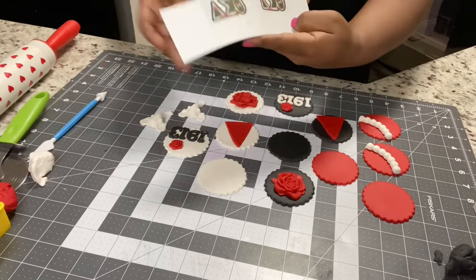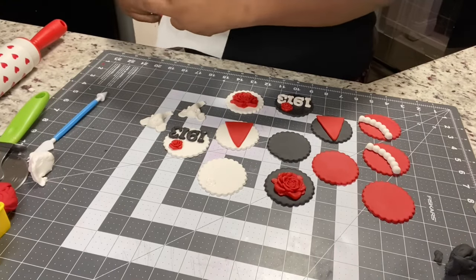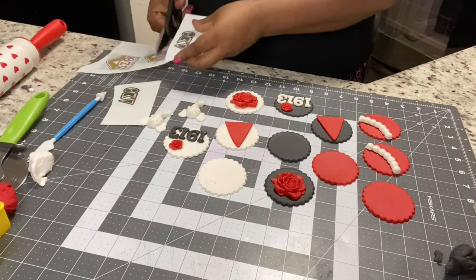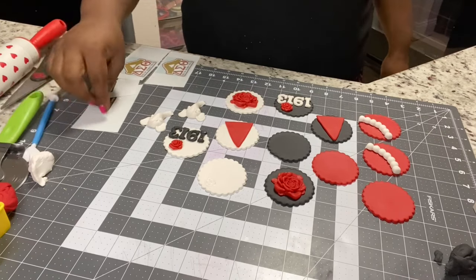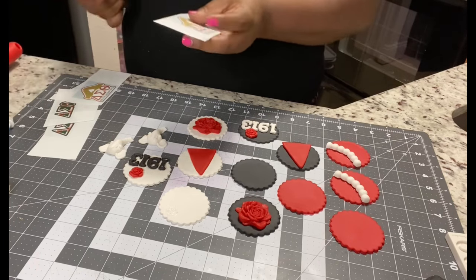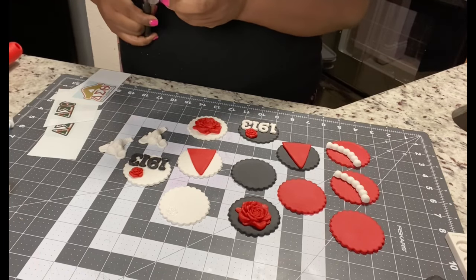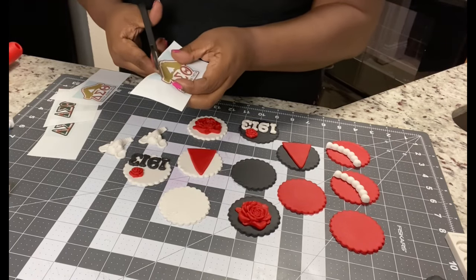So now we're going to work with the edible images. And these are images that I just found on Google, and I printed them out on edible paper with edible ink. And so I'm just going to cut those out. You can use your X-Acto knife to cut them out, but since these shapes aren't that difficult to cut out, I'm just going to use some sharp kitchen scissors and cut these out.